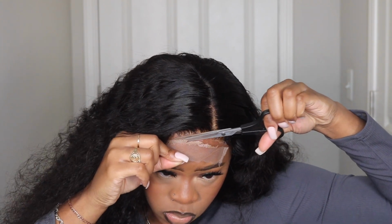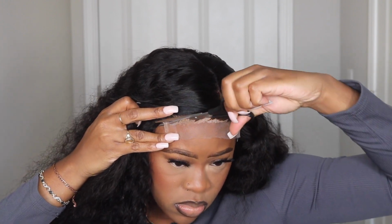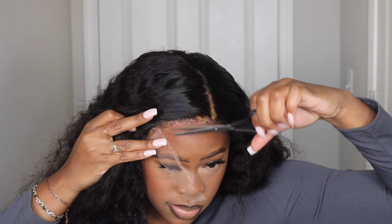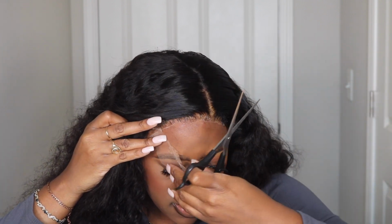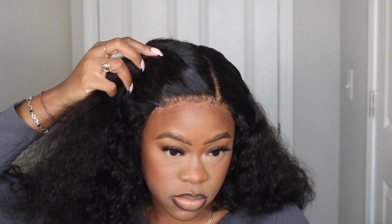Then we're going to move on to cutting the lace off, which is another very simple project. All you have to do is kind of diagonally cut the lace. Cut that lace off so that way it will be pretty invisible once you get finished cutting it. And then you can go back over it with a little bit of spray wherever you miss some areas to get that to melt right into your skin.